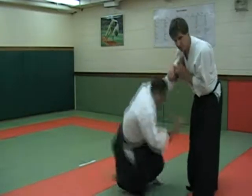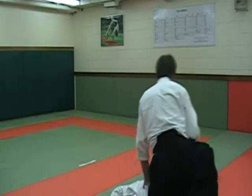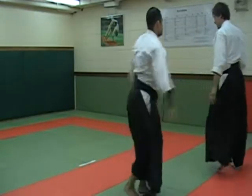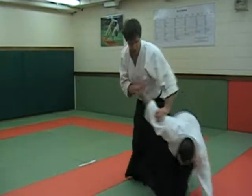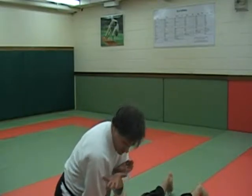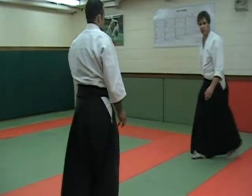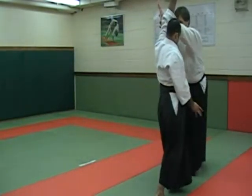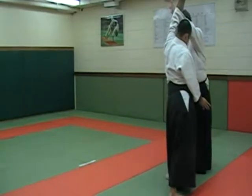They come back up, then we do Nikyo, and then we finish. So Nikyo Omote can be either way. Ikkyo style, Nikyo pin. Nikyo Ura, Shomenuchi basic way, underneath. One more time, one more knee, outside, we beat them outside.